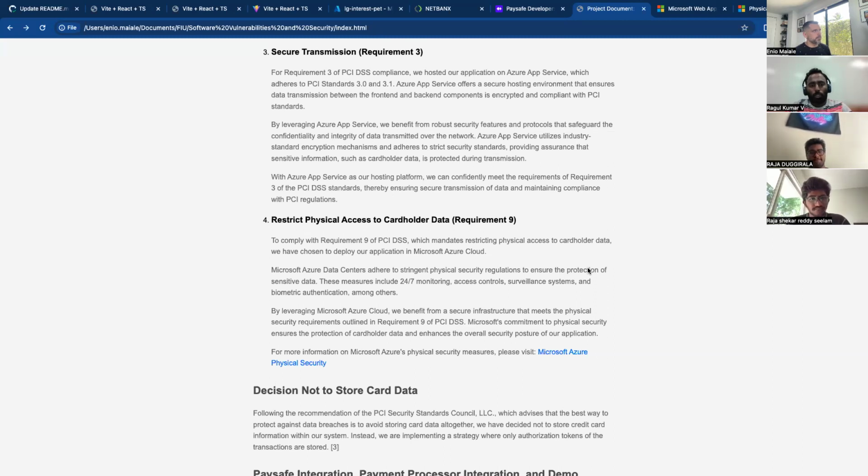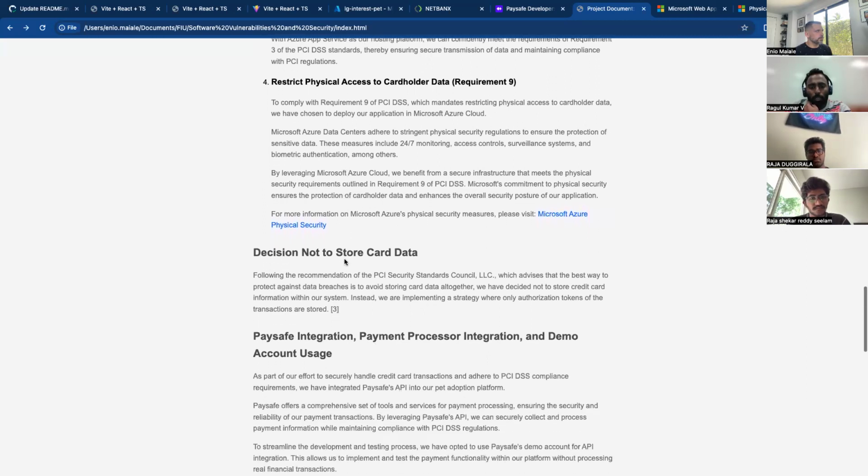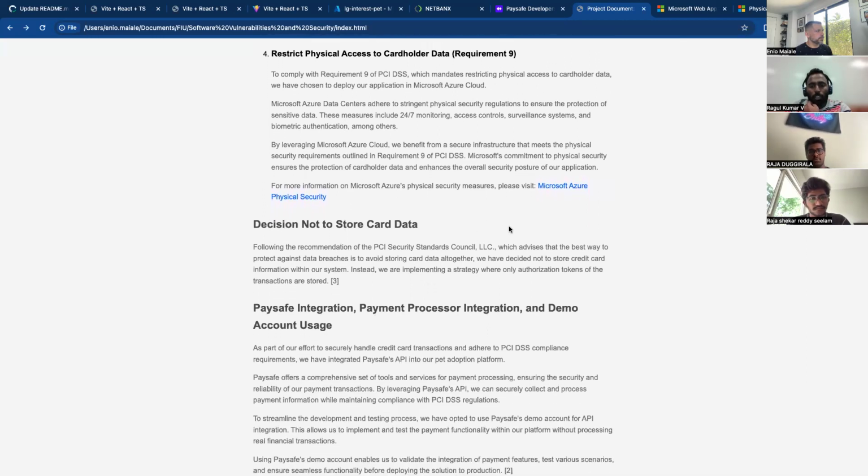So that is how we implemented requirement 3, secure transmission, and moving on to the fourth requirement which we have implemented, which is the restriction of access to cardholder data. On this side, we have integrated PaySafe, a third-party tool which we used here to handle the credit card transactions.